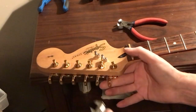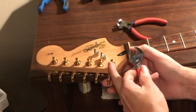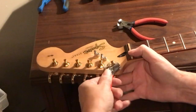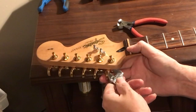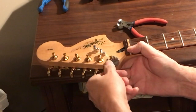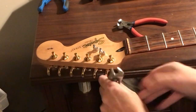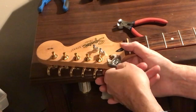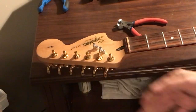That on there. And you want this fairly snug, but not so tight. You don't want to strip out the threads on this. You just want it fairly tight so it bites in and doesn't go anywhere. So yeah, a socket would be better, but this works. I said you just want them fairly snug, pretty tight, but you're not tightening a crankshaft bolt on a Honda. So there you go.